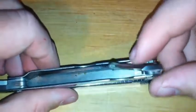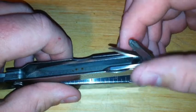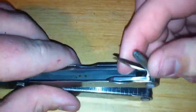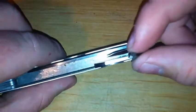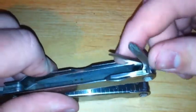I really, really like this Phillips head screwdriver. I feel like it's very, very solid. It's three-dimensional, not like some of the Gerber multi-tools you see put out that's basically a flat head with just a little notch sticking out of the side. It took up, I would say, the space of another tool that they could put right here because it's so thick. But it was a trade-off that was worth it, in my opinion, because this is one of the most used tools that was on here.